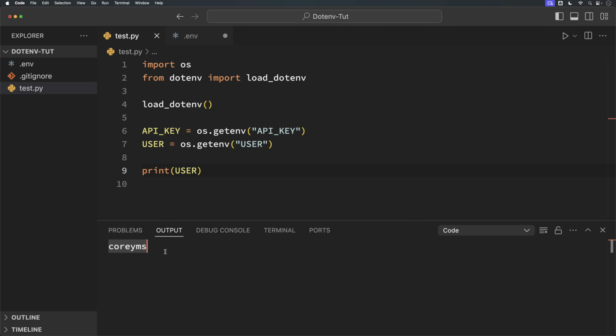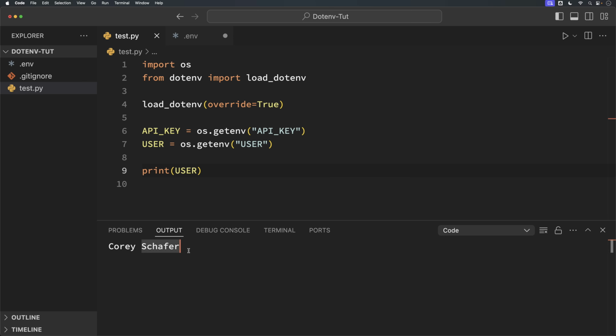The first option is to simply change the variable name that we're using within the .env file, or we can explicitly tell load_dotenv to override existing environment variables. So to do that second option, I could simply come up here to that function and say override is equal to true. And let me fix my spacing here. And if I save that and run it, then we can see that now we get the value that we had in that .env file.